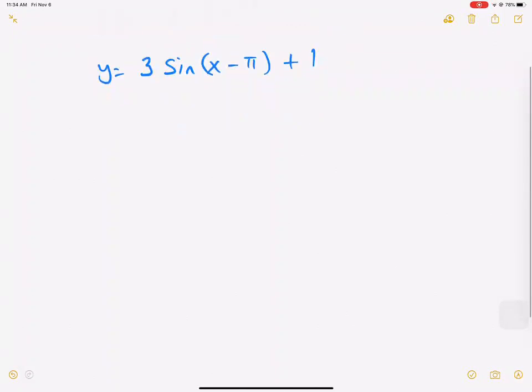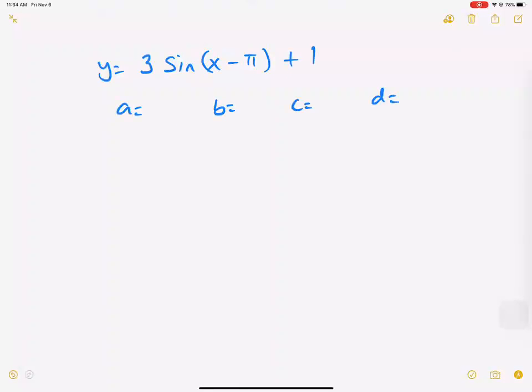So we want to label our letters whenever we're working on this. We graph A is equal to, B is equal to, C is equal to, and D is equal to. And our standard form on the right side, Y is equal to A sine parentheses bx minus c plus d. Each of these letters stand for a characteristic of our graph, just like if you want to customize your own car or home.